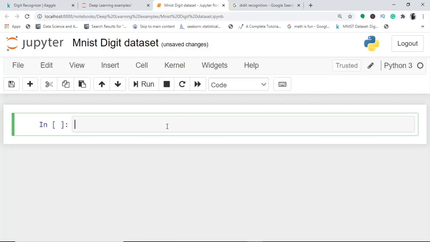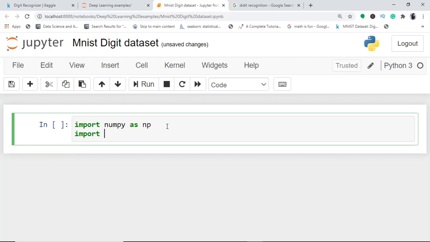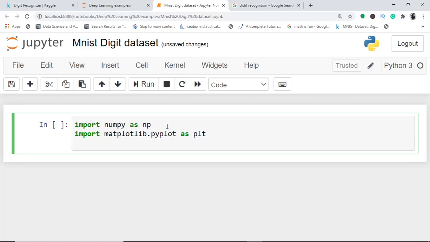So I start by importing basic libraries. I import NumPy as np, because this will do all the linear algebra calculations for me, and it is really very helpful in understanding most of the things which we will discover later. I will use matplotlib as plt because this is for showing you the images here.